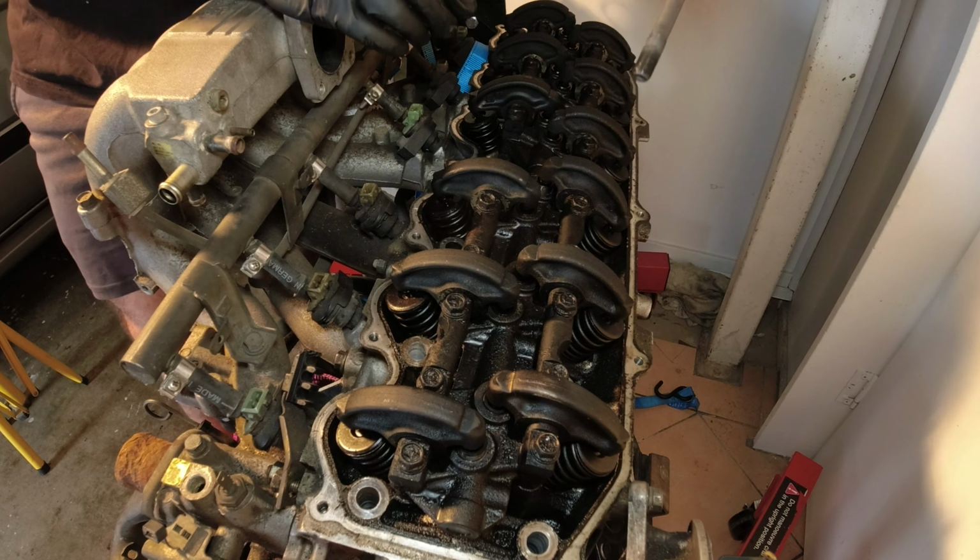I've got a mate coming around, he's going to help me measure everything internally in this motor, figure out what I'll need to do to the motor and what parts to buy moving forwards. He works at a machine shop, he's a rad dude. Hopefully get to show you guys a little bit about that process, which will be a first for me. I've never done anything quite this in depth with a car. So this is going to be a learning experience for me, and I'm glad that you guys will be along for the ride as well.